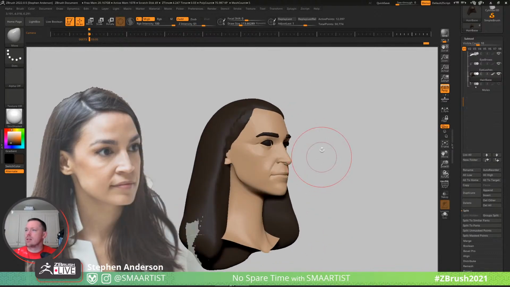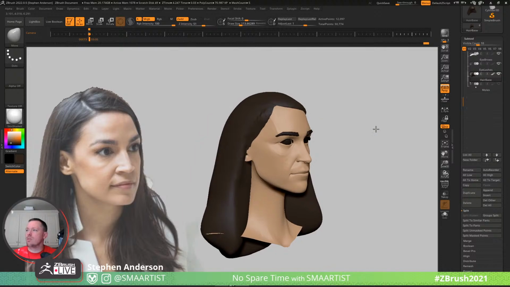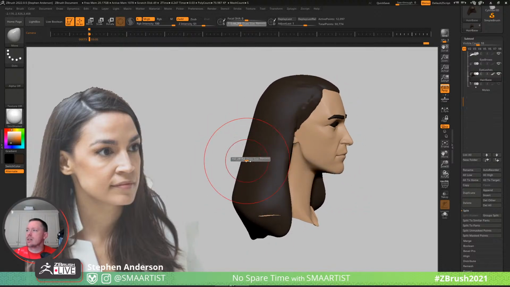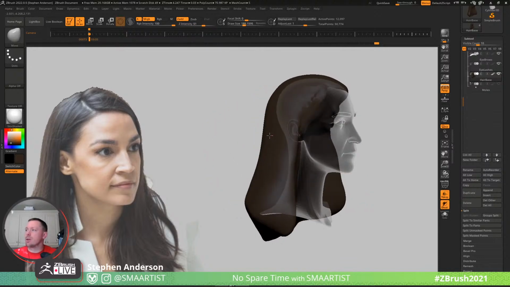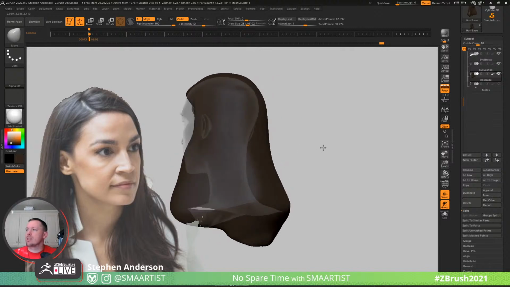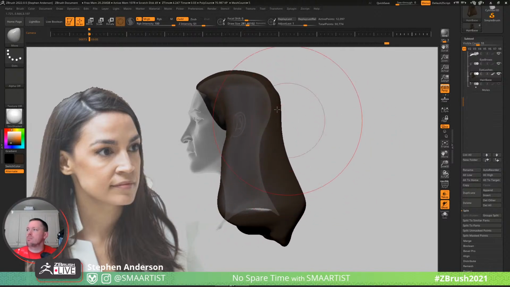Let's see if we can get this looking more right. She has very thin hair, so it kind of falls down more around her head instead of being propped up like that. So it's going to be a matter of bringing this down.